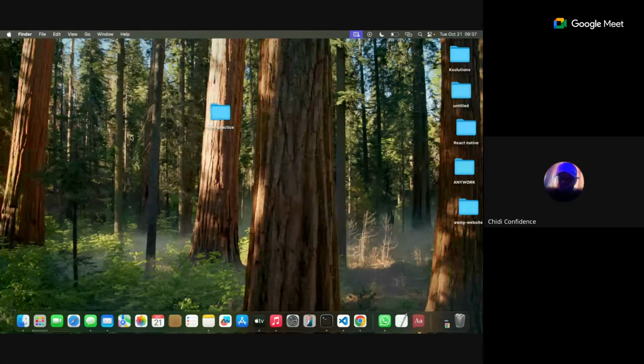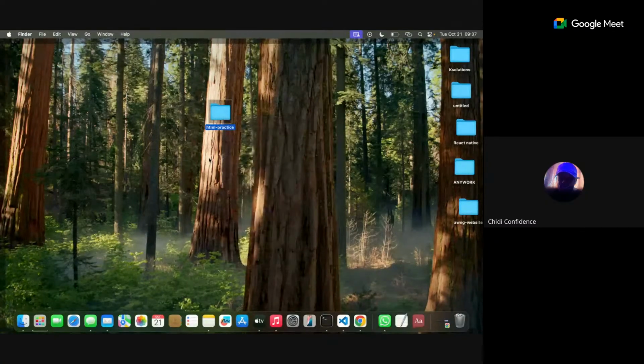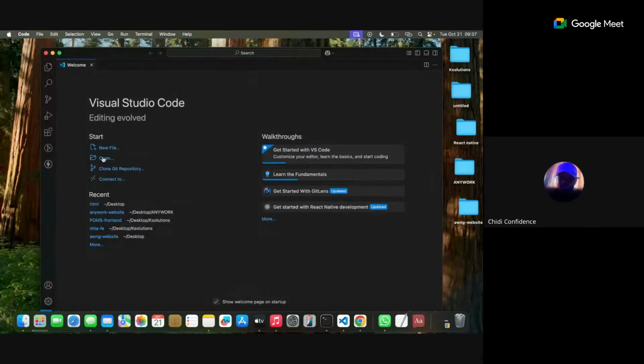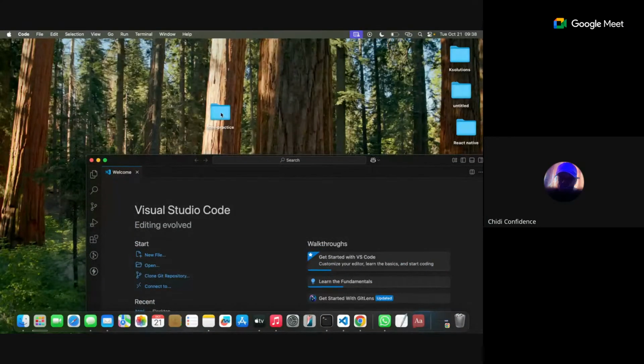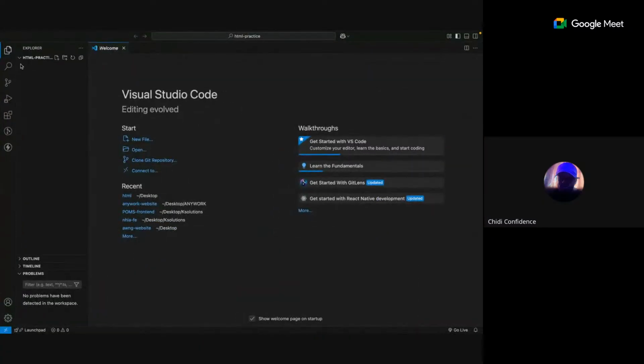Nothing is inside. So, since we are still beginners, the best way you can open this with your VS Code is to right click, and if you're using Windows, when you right click, you see open with VS Code, you now pick it to open, right? But I'm on Mac, so once I open a new editor, I can just come in here. Since it's a folder, I come in here. You can still do this on Windows. I know that the folder is on desktop. I can pick it up from here, open it, or I can just drag and drop, whichever one that you like. So can you see it's already inside my VS Code? So the HTML folder is here. Any file I'm creating now will be inside that folder.